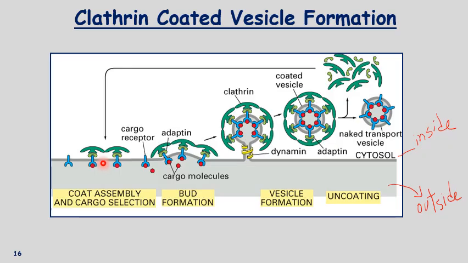If it is only one receptor, it's useless, so most likely you don't have a lot of those molecules around to be eaten in the first place. But when you have several receptors that are interacting with these cargo molecules, then the receptors are going to start to do something. First thing it's going to do, it is going to modify the inside domain, because this is a protein. It is going to modify after it binds this cargo, and the modification is going to allow interaction with this light green protein over there.